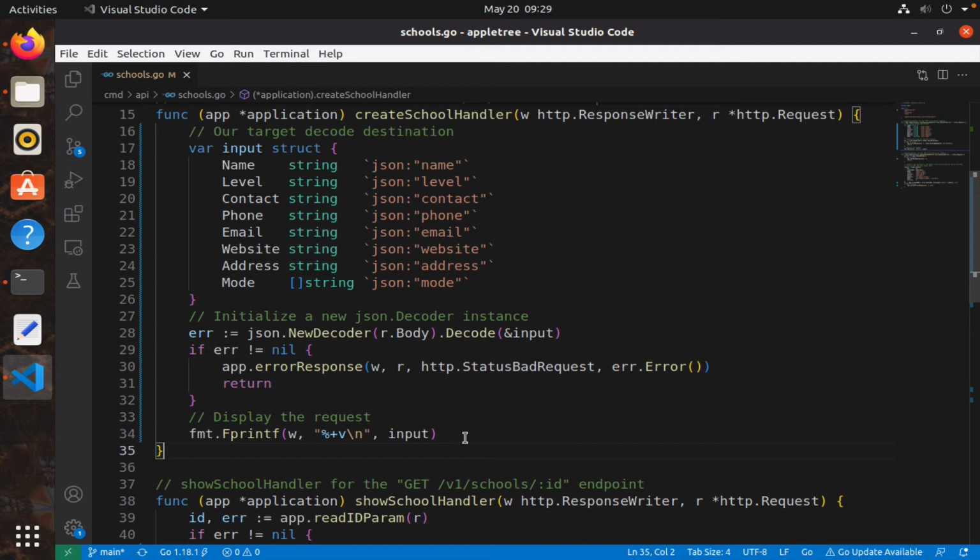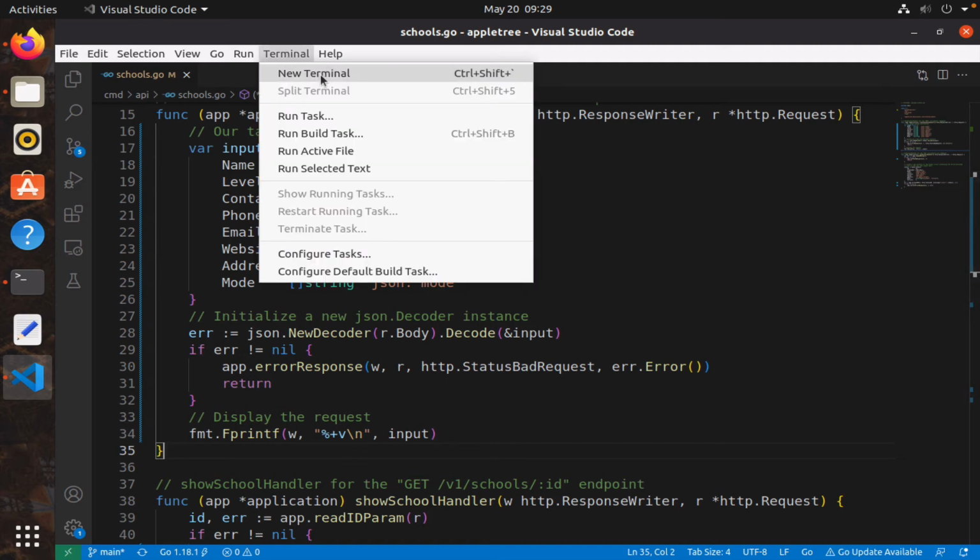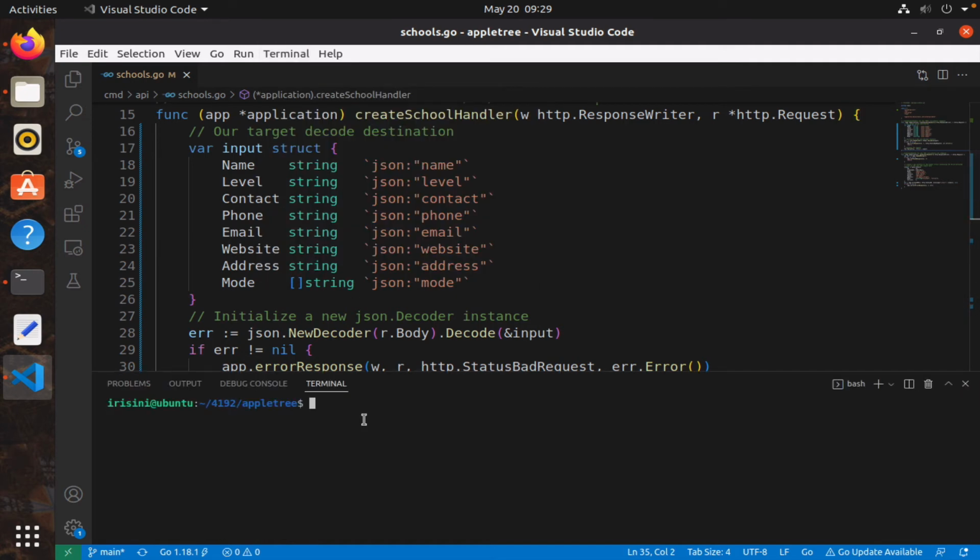Now, how do we test this thing? Well, let's save this. Let's open a terminal. Let's start the server. Yeah, starting the server. And so we need to construct a request. All right, and so I went ahead and I did that because I want to save on the typing.